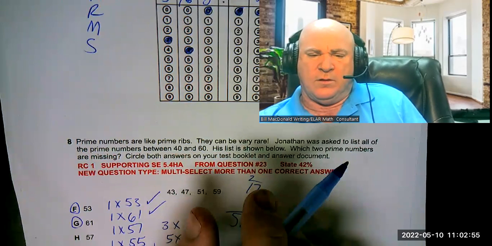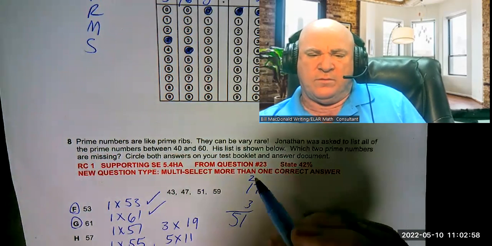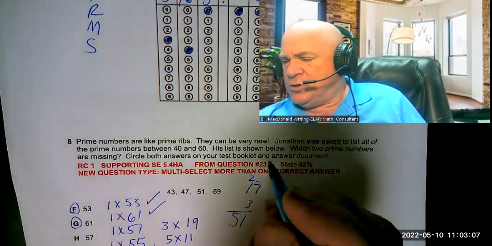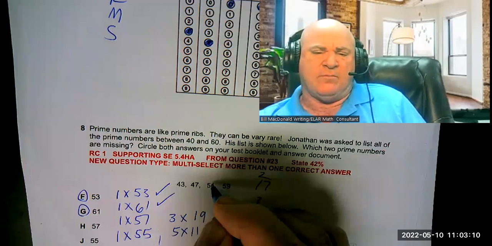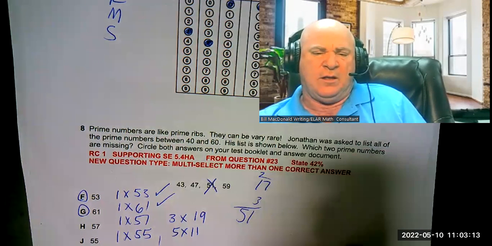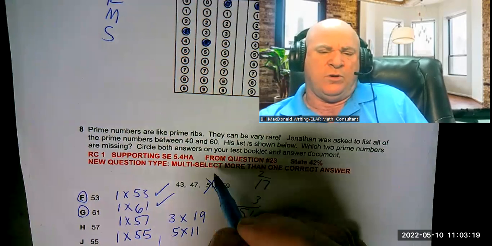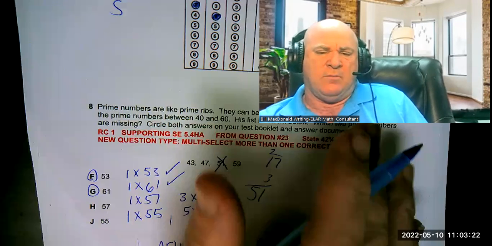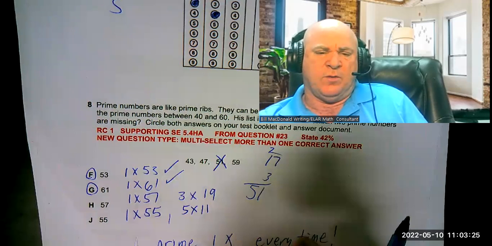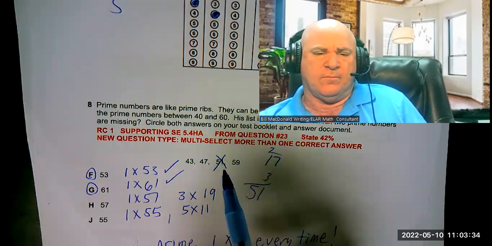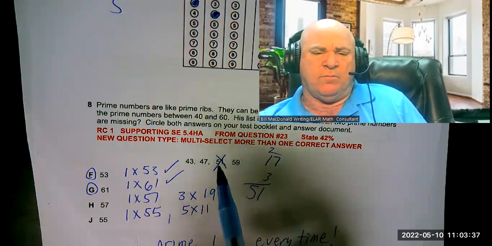All right. 52, 53, 54, 59. Yeah, I think I made that mistake. So when you do this one with your students, go ahead and see if they can catch my own mistake. Make sure they eliminate the 51, and we'll use the 3 as the list. The idea is just to try it because the rule is prime one time every time. So the extra question would be which one in the list is wrong and which two are missing.